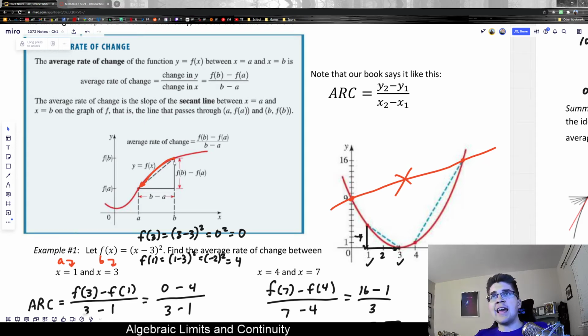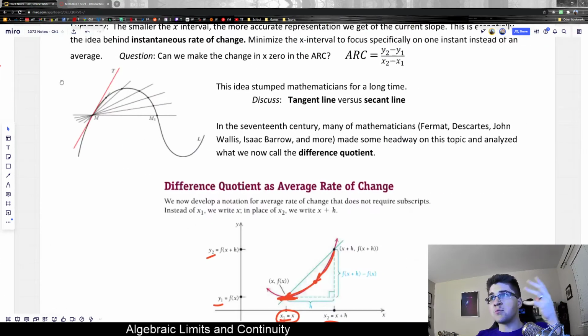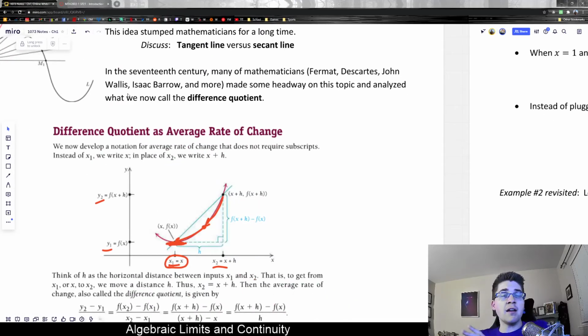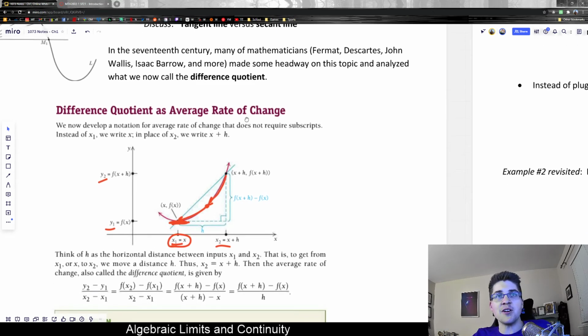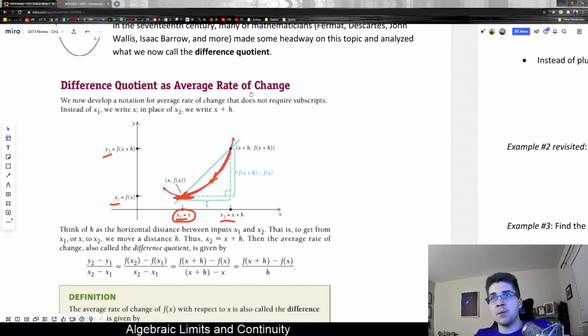That would be saying that A and B are at the same point. And if A and B are equal, well, we'd have the same two numbers subtracted from each other. The issue is we would get a division by 0 in there, something which is not allowed mathematically speaking. So for a long time, people thought that instantaneous rate of change, or doing this mathematically, was impossible because you can't divide by 0. And that's why we've been looking at so many problems where you're dividing by 0 and trying to figure out what happens. It is relevant, even though it seems very abstract and not applicable to anything.